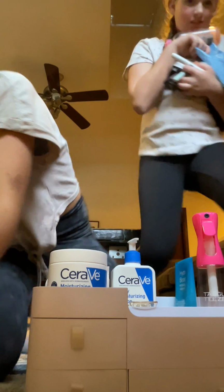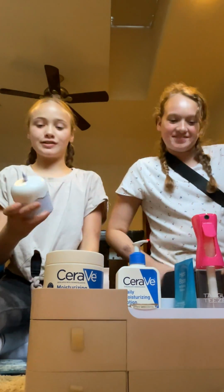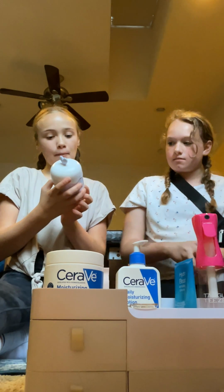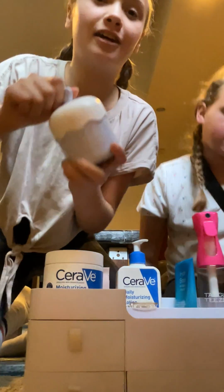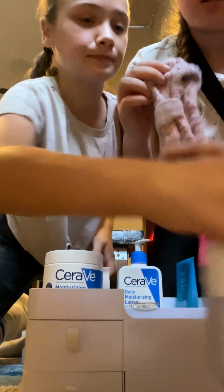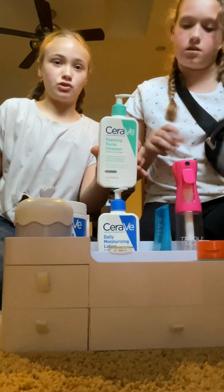Okay, I have a lot more stuff. Okay, so the first thing is bubble foamer. It says bubble foamer. So her skincare smoothies. Okay, so I have this in there. Another, I have this one. Oh, we need to put that somewhere. This is gonna go right there. And then she has another. And then she has another CeraVe moisturizing foamy facial cleanser.